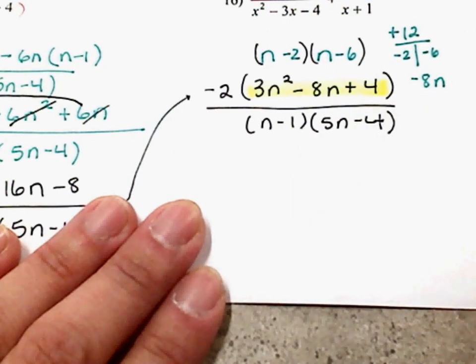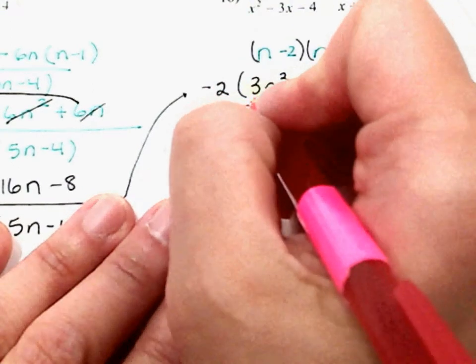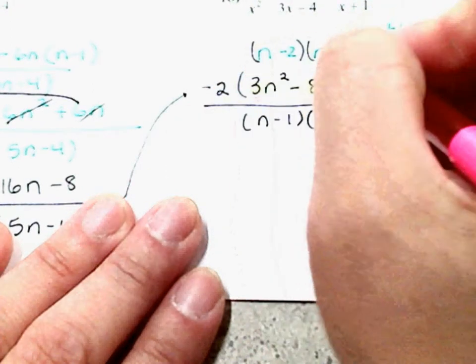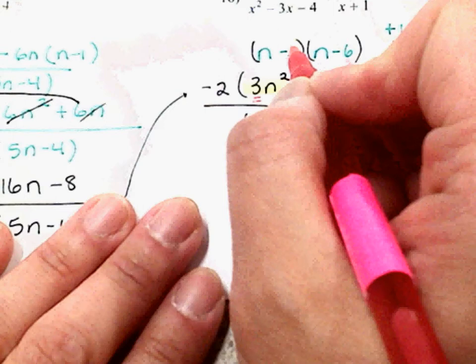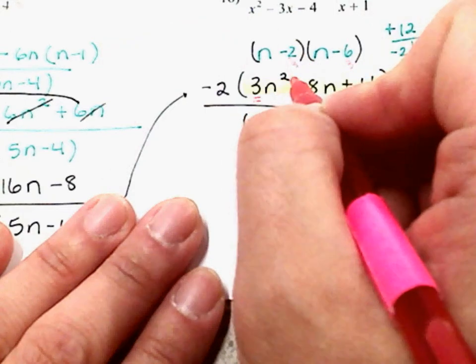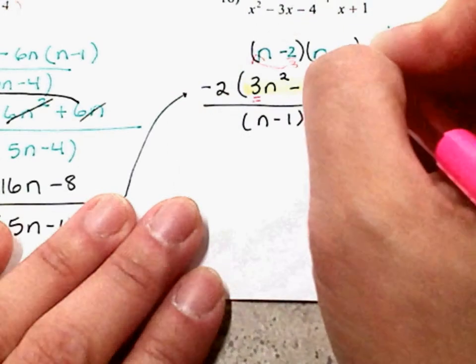Now, remember this 3 right here? Don't you have to divide that by 3? You have to divide it by 3. Okay? It's 2 over 3. Can that get a whole number? No, so the bottom comes up. And what is negative 6 divided by 3? Negative 2. Okay?